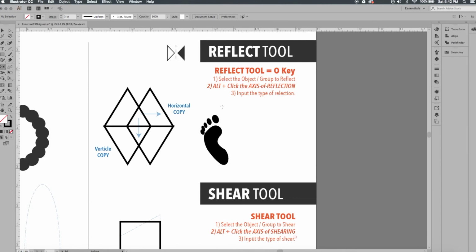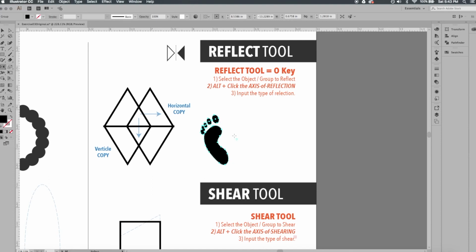Alright, so I'm going to show you just one more way of working with the reflect tool. Before, we have just been clicking once and using the input to numerically type in how we want to reflect it. Now we can also do a more free form kind of reflection. I'm going to hold down on the Command key and select this group of shapes right here.